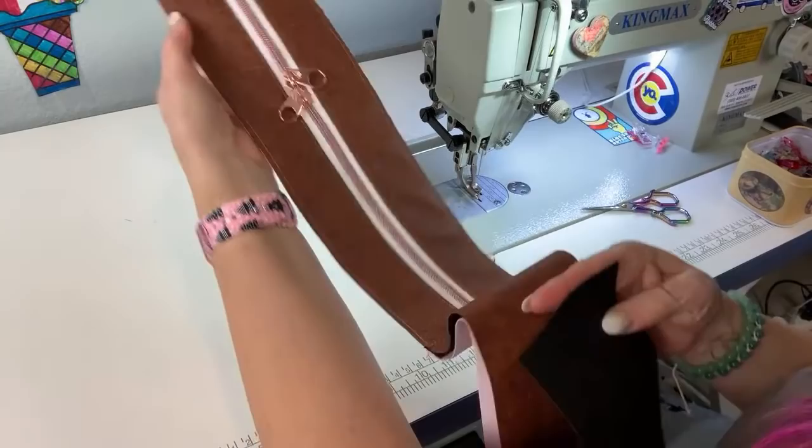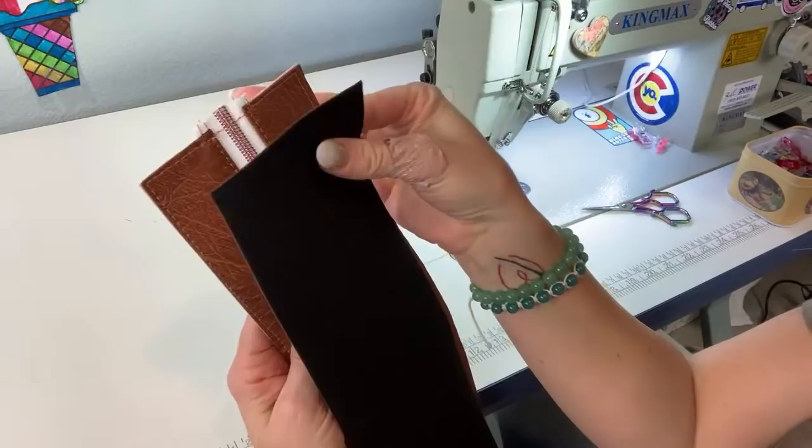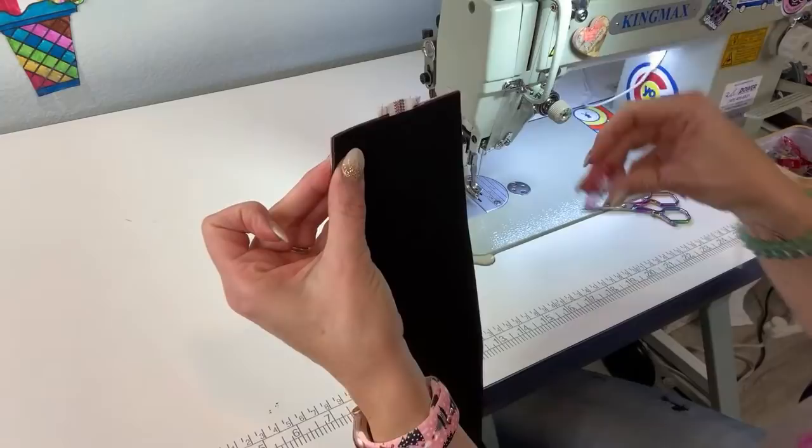You're going to take and do the other side and you're going to make a circle, okay? So I'm taking my exterior and putting it on the other side of my zipper panel here. And then I'll flip up my lining as well.